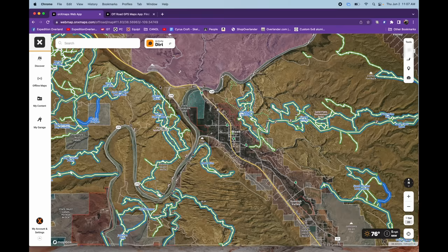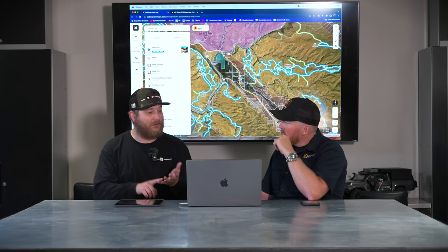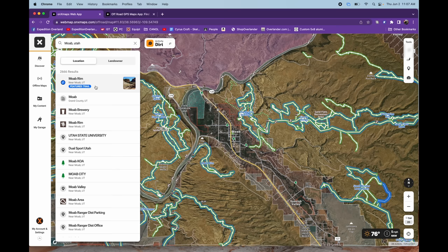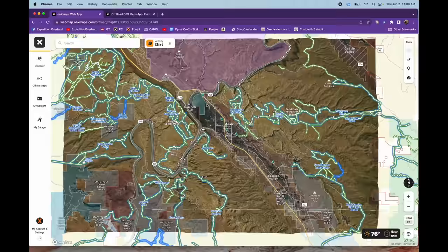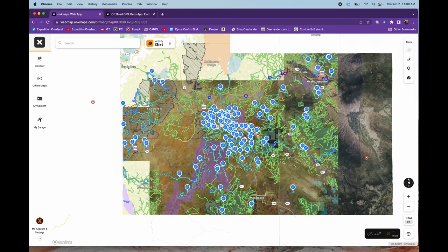We're already in Moab, Utah. The easiest way to navigate is two ways: one, use the search bar at the top and type in 'Moab, Utah' — it will take you right there and give you tons of results including trails, parks, rec points, rest stops, restrooms, and ethanol-free fuel stations. You can even search for private landowners in the same place to find an owner of a property. The other option is to just zoom out and zoom in and explore the map as you please.